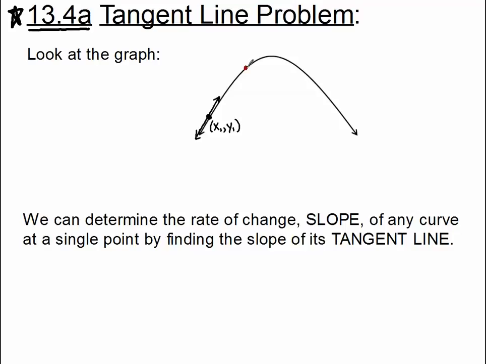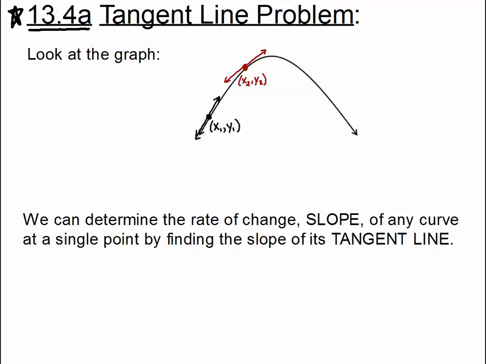Let's move to another point. Let's take the point that's right here. I'll call that x2, y2. If I wanted the slope of the curve at this point, then I would need this different tangent line. Let's say that's the tangent line. Again, tangent lines just share a single point. We can see that the slope of this brown tangent line is positive, just like this black tangent line is positive, but it's starting to decrease in terms of slope. This is a steeper slope here than this one.